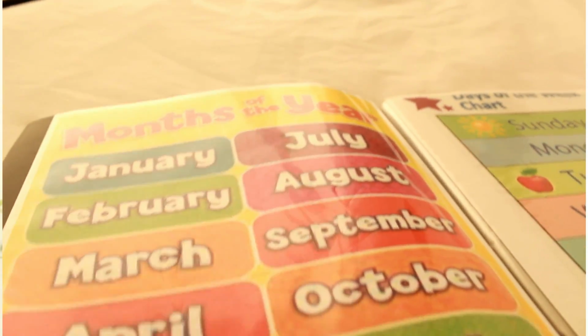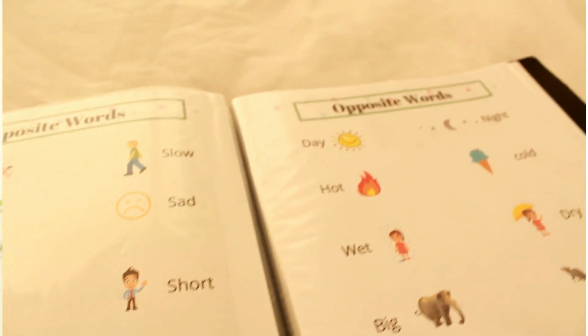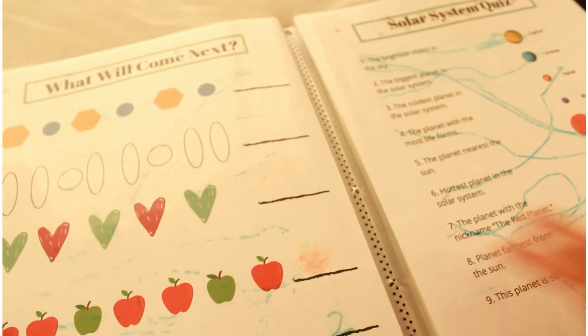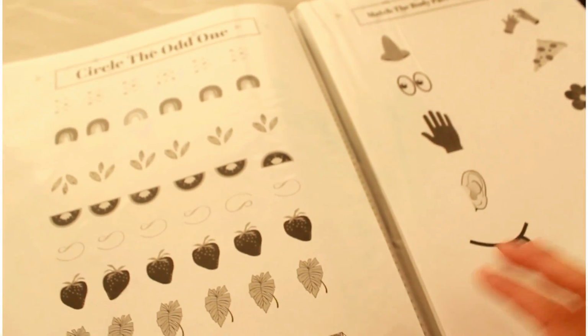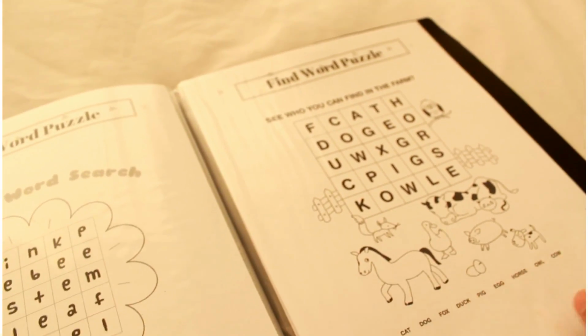They are like months of a year, days of a week, an about me page, solar system, quiz in a quiz way, then opposites, finding out different things in different attributes, match the patterns, counting, odd one out, and right sense of the body part, and so many other things.